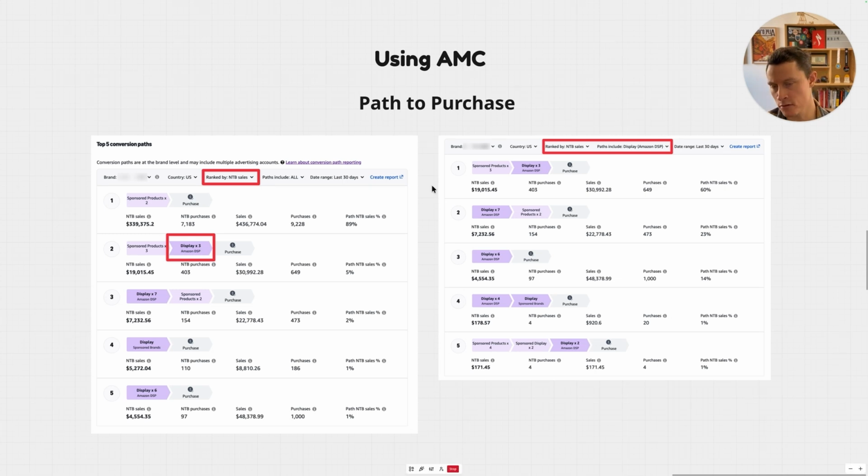The most key metric to look at here for path to purchase is path new to brand sales. Sponsored products are seeing a very large percentage. This is, of course, the vast majority of ads sales that we're driving in the account because the spend there is tremendous. But DSP is also seeing a very respectable percentage. We're always trying to work to increase that and figure out what levers, what targeting, what audiences we can use that still are within budget and are reasonable for us to reach at some kind of scale. So we're happy to see things like 60% new to brand, or 23 in some cases here, depending on how the ads are combined and stack up.